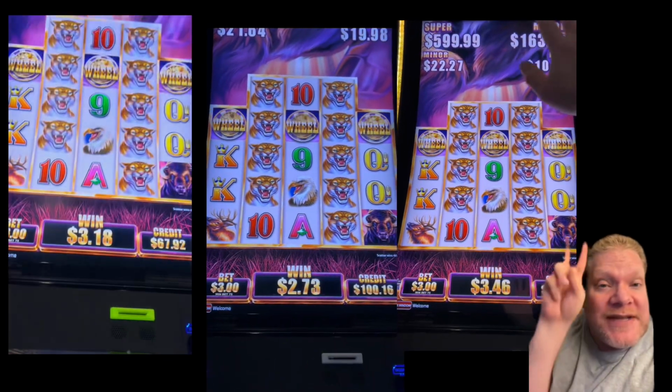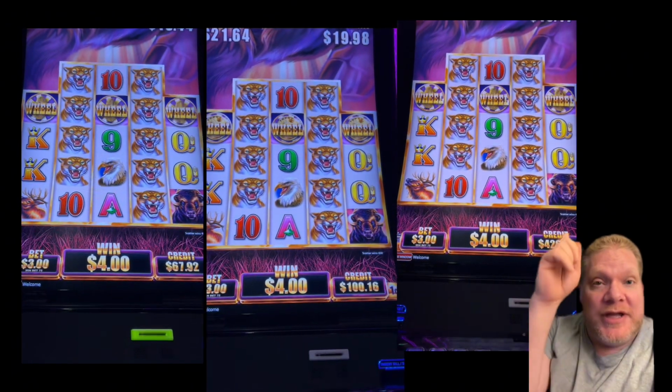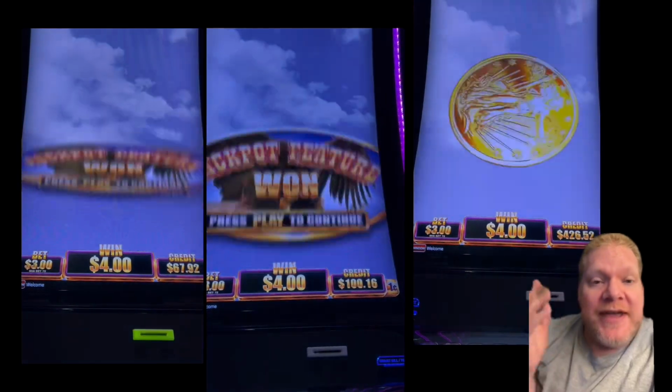People call me a liar when I said I got two bonuses that were exactly the same. Here's the three. Look at it. Wheel, Cougar wheel on all three wheels. It's coming up right now.